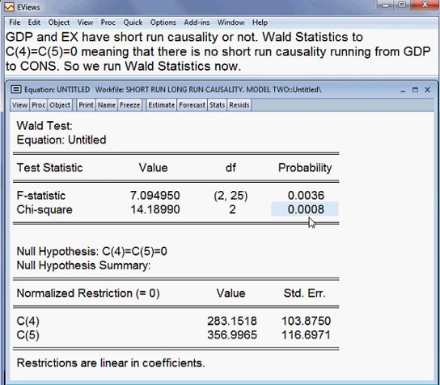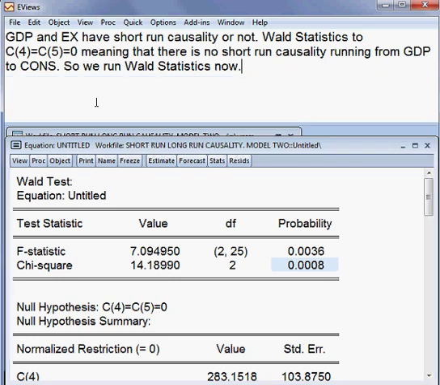The p-value is very small. How much is the p-value here? The p-value is 0.0008, meaning 0.08%, which is less than 5%, so we can reject the null hypothesis.